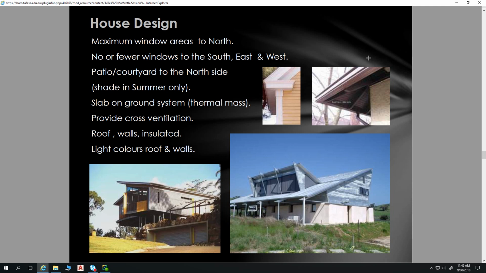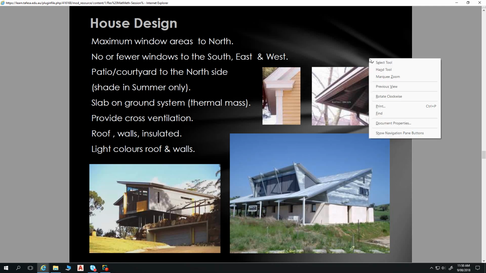Roof and walls insulated, light colours of roof and walls. A black roof bumps up your requirements for insulation because you get sun shining on that. Black absorbs heat, it doesn't reflect a lot, so we get more brought in. Put that black colour into the computer software and it makes it go crazy. Well, that's a bit of an exaggeration. Light colours work best, but then there's that tussle between what the council wants, etc.